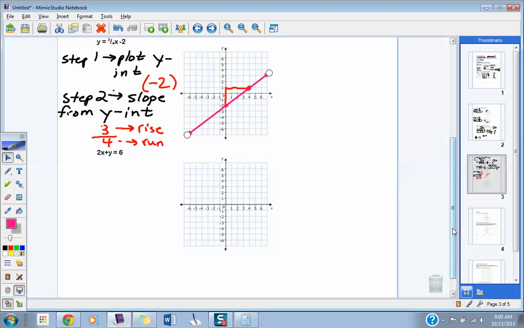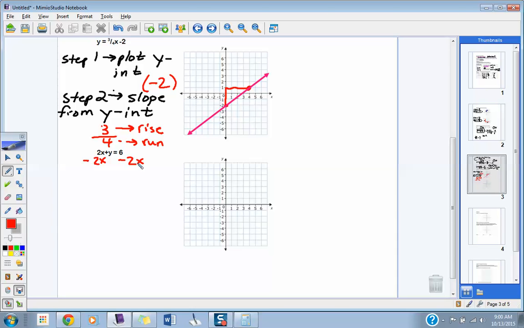We've talked about getting y alone before, haven't we? What do I have to move out of here to get y alone first? 2x. I'm going to subtract 2x from both sides. Let's do that. So what I'm getting at here in this example is the following, guys. If y isn't alone, you might need to rewrite an equation before you can even proceed on this.